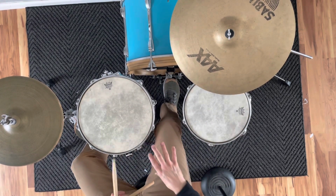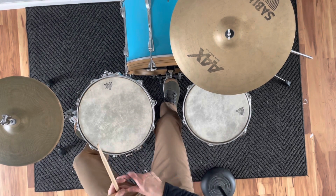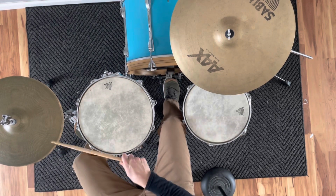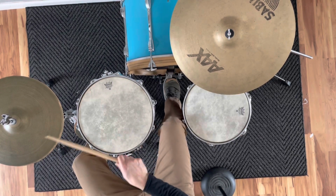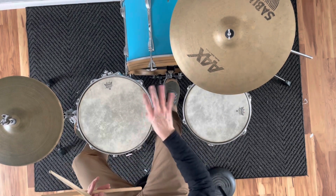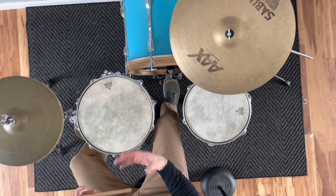Now the bass drum on this groove can actually be played a number of ways depending on the feel. Sometimes it's lightly played. Sometimes a little heavier. Sometimes it'll be played fairly robustly. In this case, we're going to play it a little bit lighter, because it's a little bit older style.